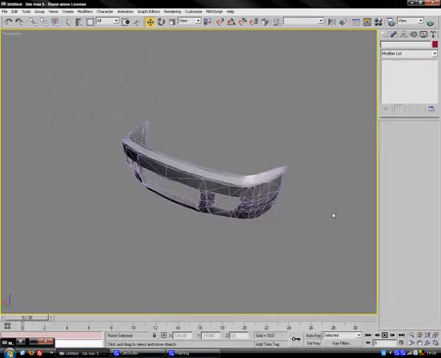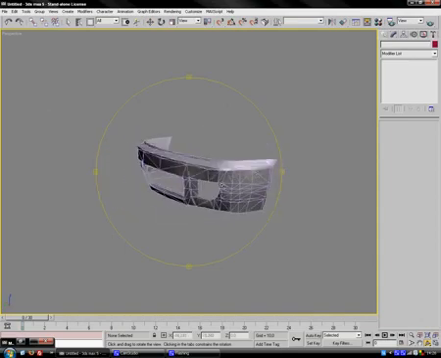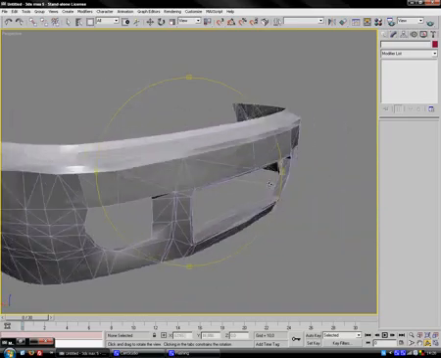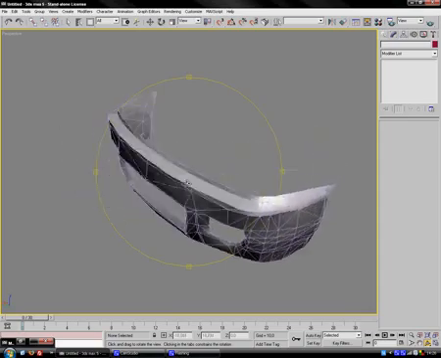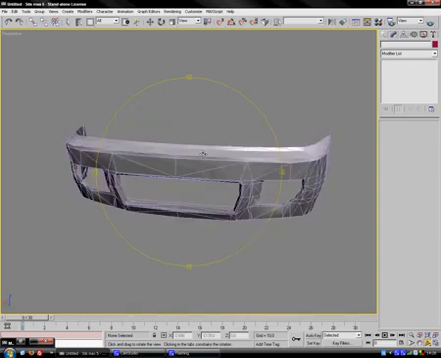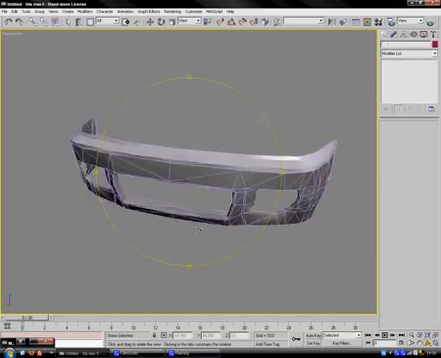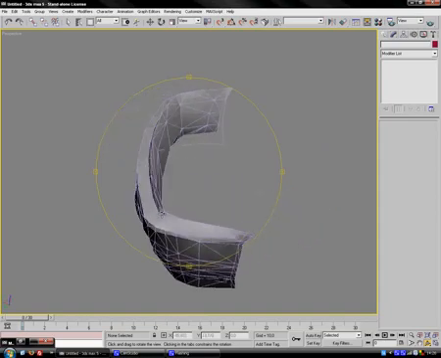Now, what I'm going to show you is what it takes to get your own made model into Street Legal Racing Redline. What I have done already is take the original front bumper of the Einwagen. I've cut away all the parts that I didn't need and merged it with another bumper from the Audi RS2. I have not cleaned up the mesh. It looks like crap, I know, but this is for tutorial purposes only.